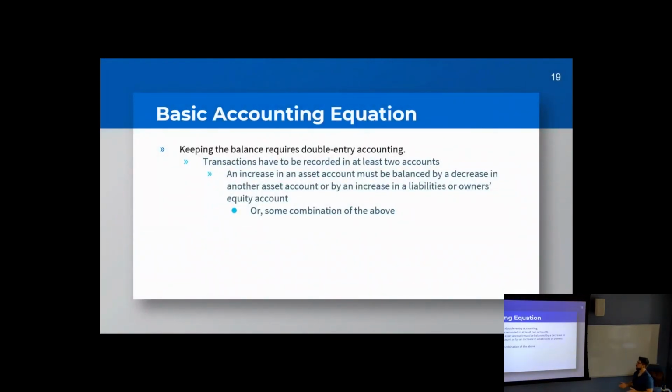So when we have this balance sheet, balanced, we're going to have accounts that are going to be offsetting one another. On the asset side, we have money being parked in the company, and on the liability side, we have money coming into the company, and they need to balance. So whenever we record something in a balance sheet, it's going to be recorded in at least two accounts, one on the asset side, one on the liability side. If we have an increase in an asset account, then we're either going to decrease another asset account by the same amount or increase a liability by the same amount, or some combination of the two.